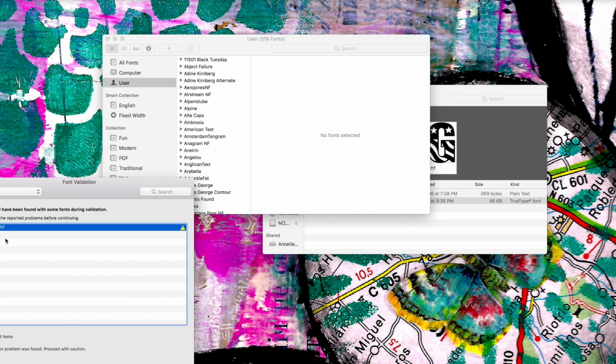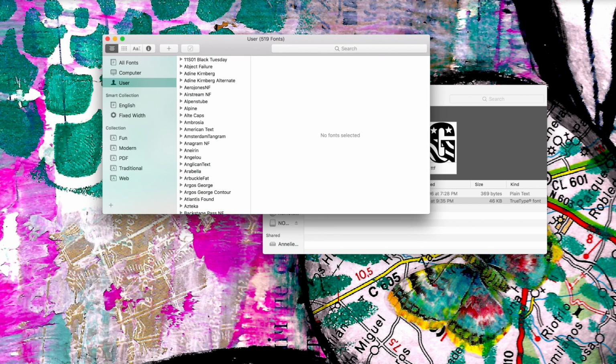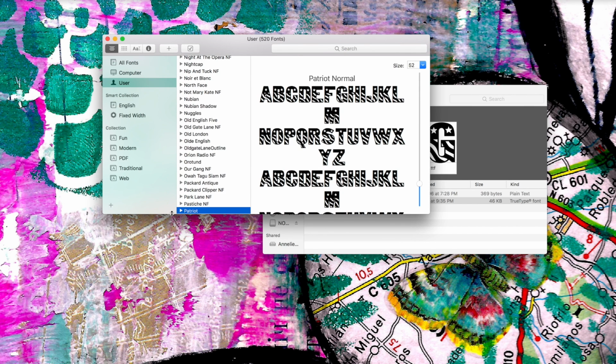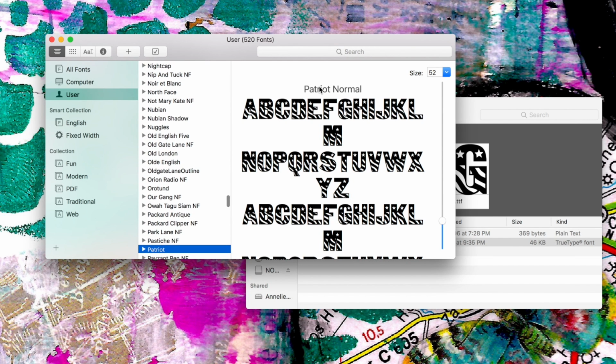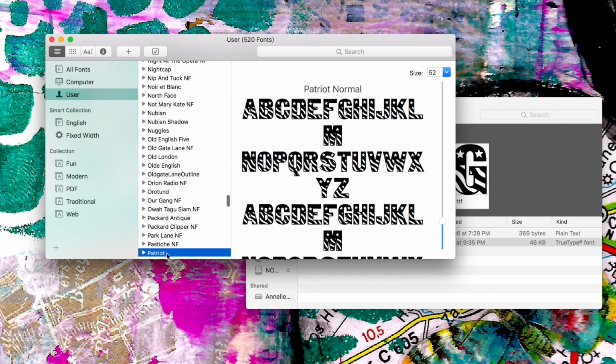So I'm selecting it and I'm going to go ahead and install it, because my computer automatically checks the fonts to make sure that they're okay, that there's no spamware or anything like that on there. And so I went ahead and I installed it and it automatically opened up my font files. And these are all the fonts that I have downloaded.